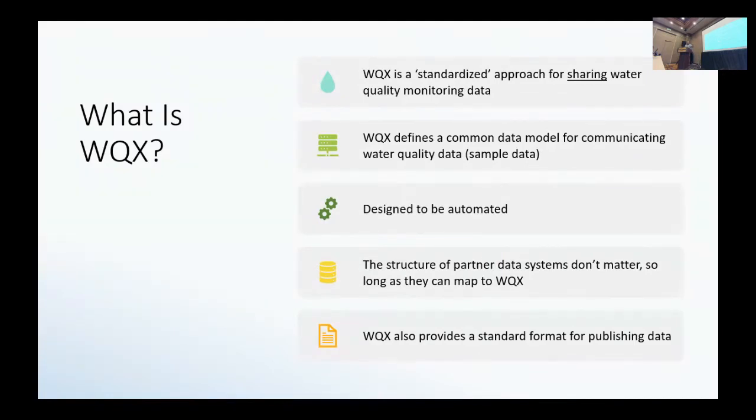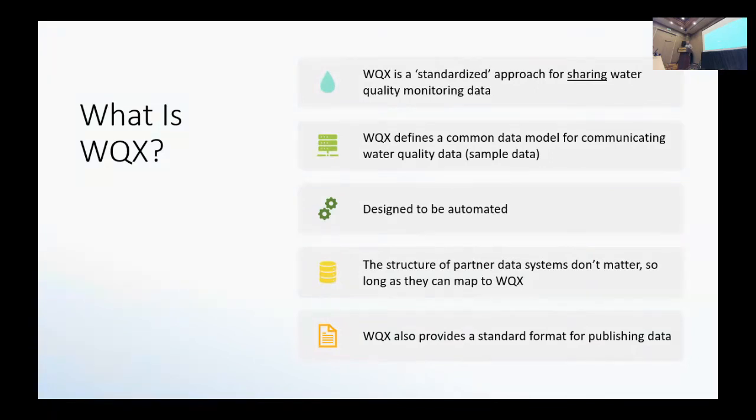Hopefully you'll see as I explain some of the ways that you can get into WQX. No matter what your starting data set looks like, if you're getting lab reports, you can define the nature of those data sets in our WQXWeb application. Teach it what your data set looks like, and it will do the transfer for you and translate it to the WQX standard, so that next year when you have that same data set, all you have to do is hit that button and it's going to remember all the decisions that you made and translate that data into the correct format. So that second to last one, the structure of your data systems don't matter.